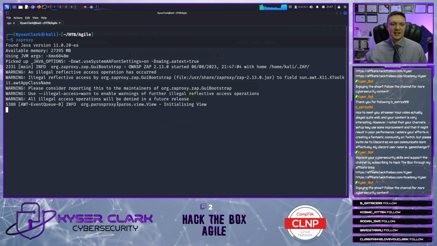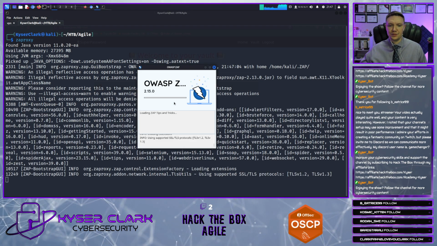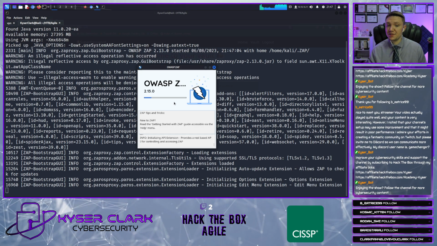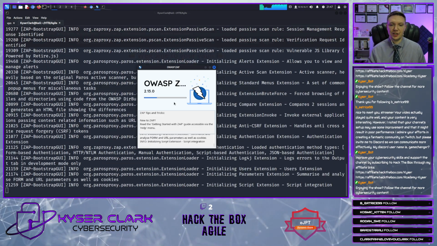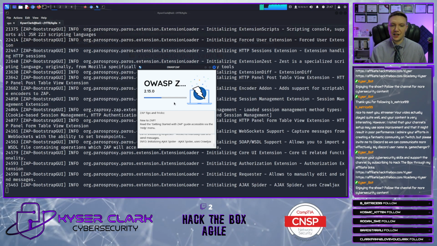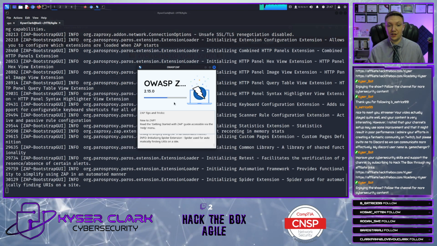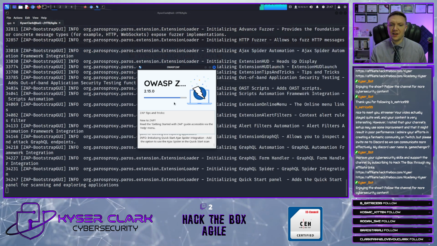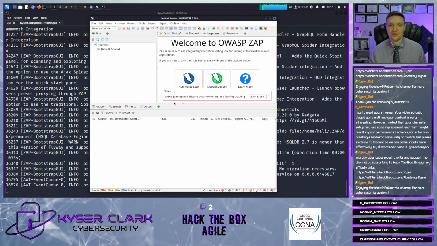And like I said, I typically prefer Burp Suite over OWASP Zap, just because I feel like Burp Suite's more of an industry standard. But OWASP Zap is actually free, and Burp Suite does have a free version, but the paid version is quite expensive. And OWASP Zap actually can do things just as good or even better than Burp Suite. So, for example, OWASP Zap can brute force much faster than a free version of Burp Suite.